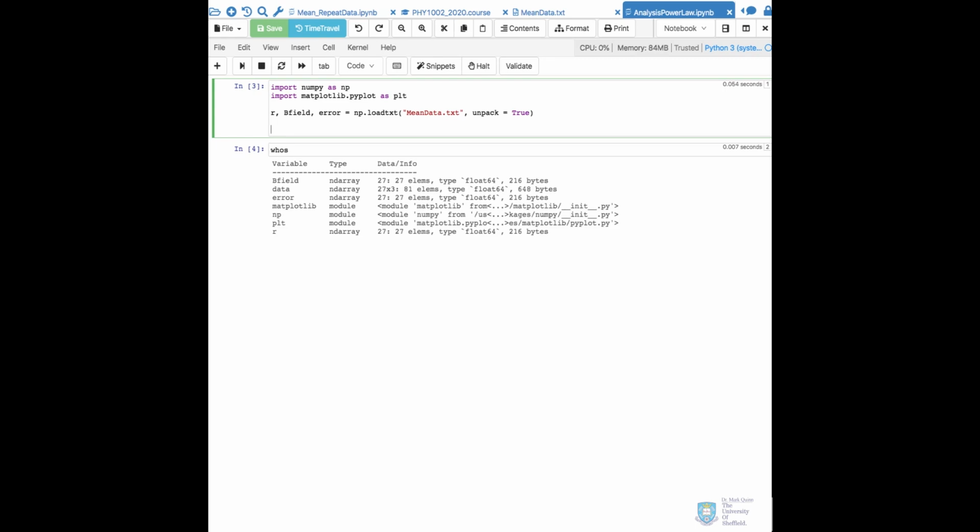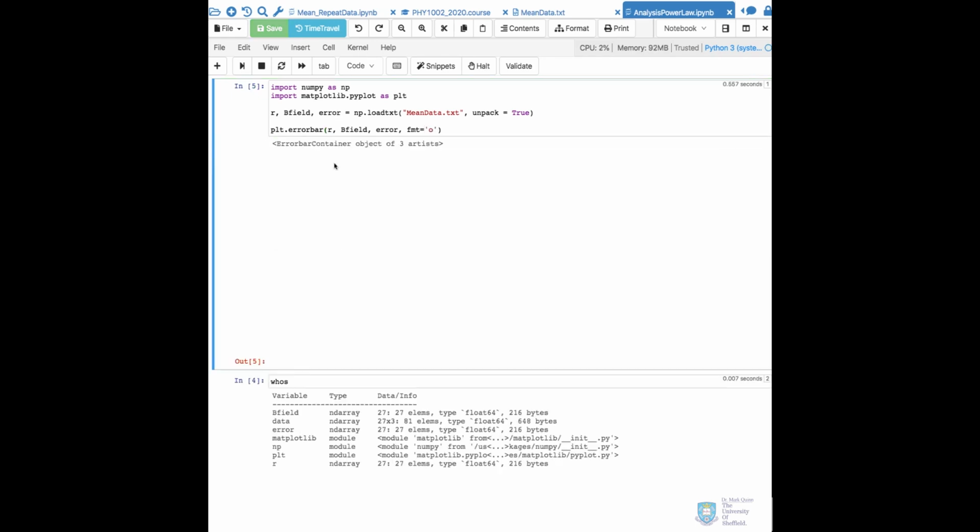So we could do a plt.errorbar, and this is just an error bar plot of the distance and the B field. And finally, we want to put in the error. So we can say error, and we will format the points to look like circles. Otherwise, by default, the plot will have joined up the data points, which makes it a bit tricky to see what the data points are. So we'll set the data points either to a circle or to some kind of point.